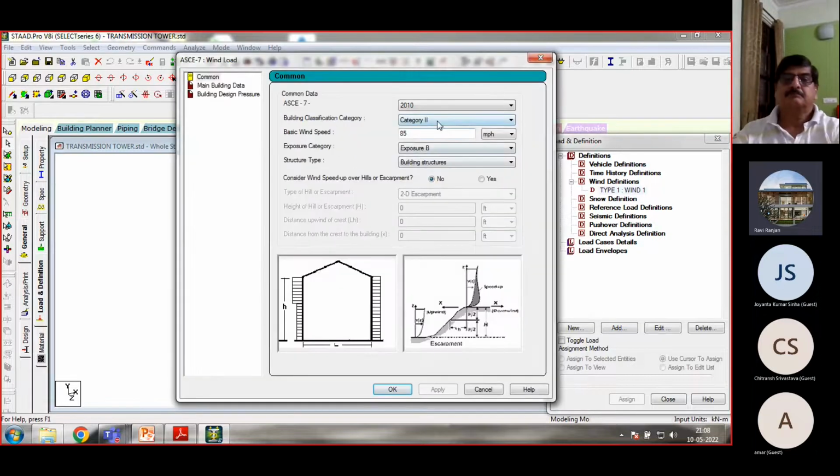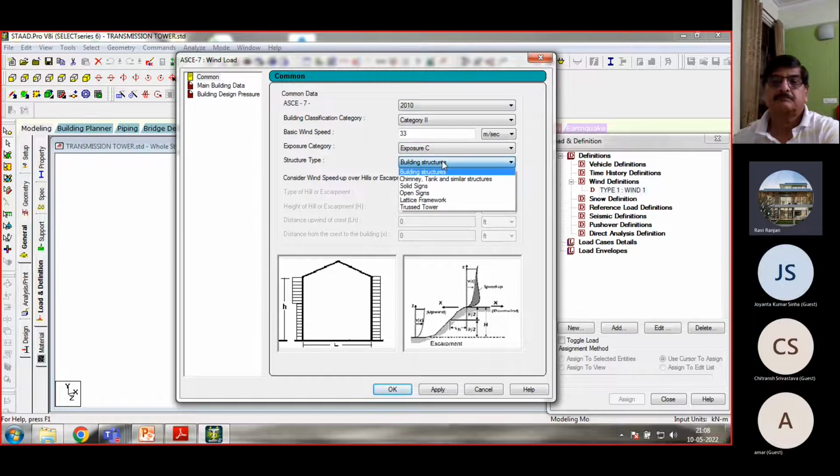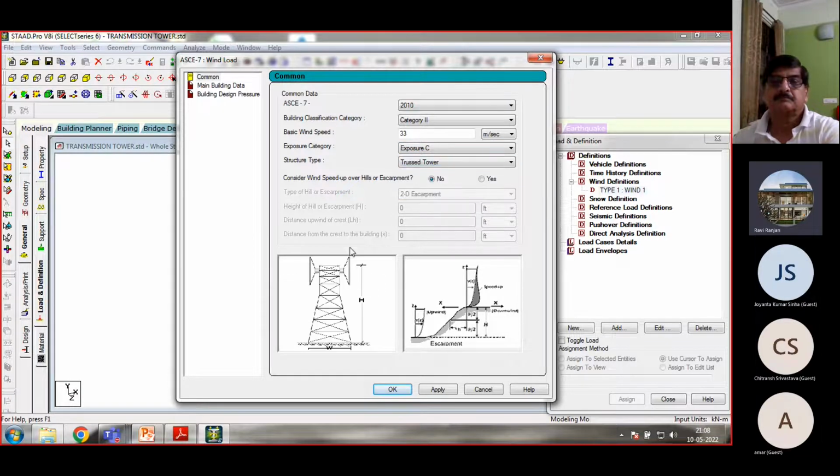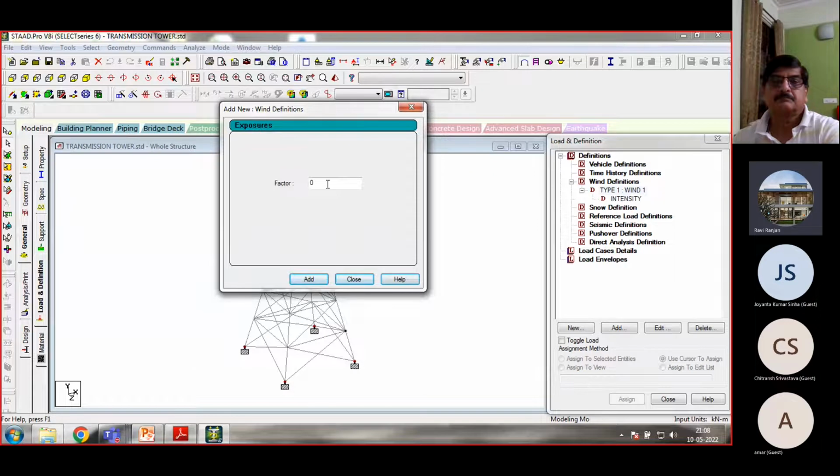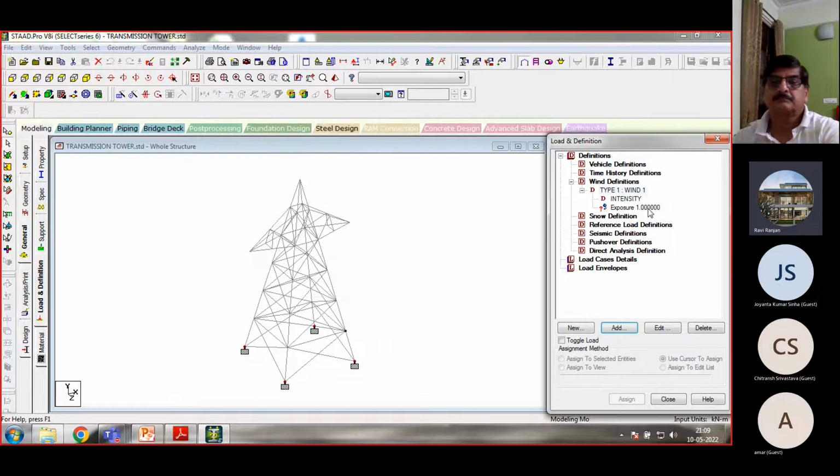Calculate as per second category, suppose 33 meter per second, exposure, we give open field RC, and this time we have truss tower. Apply, okay. Add exposure 1 and close. Select, assign to view exposure.